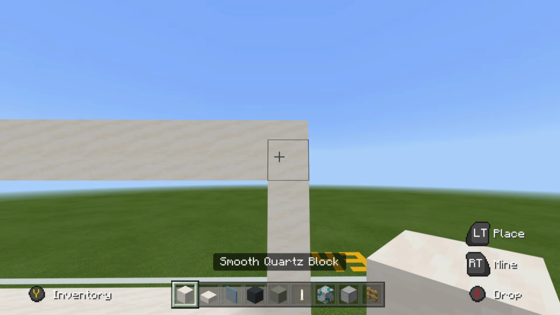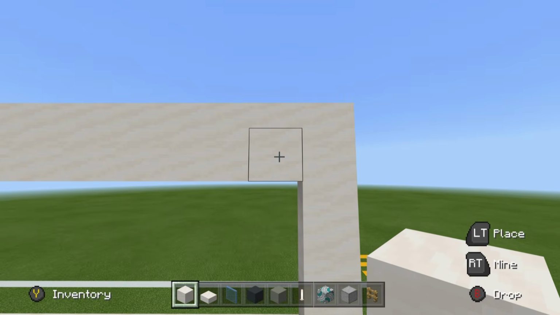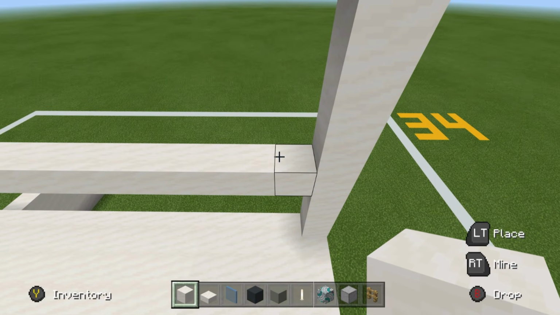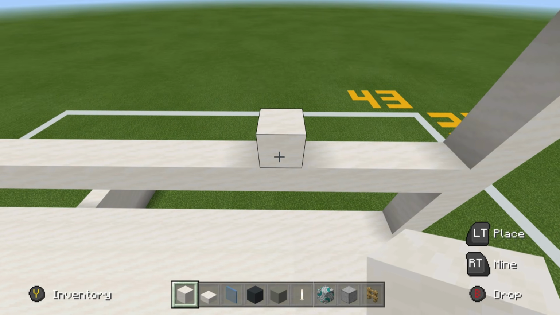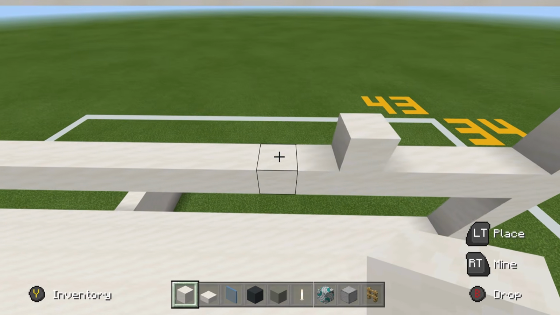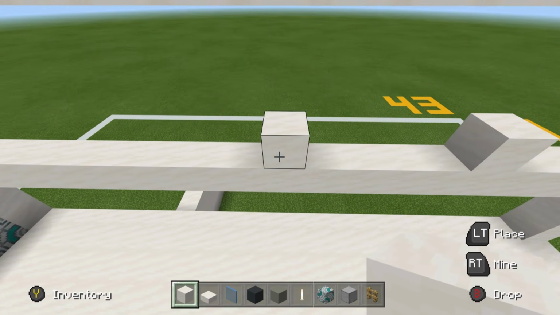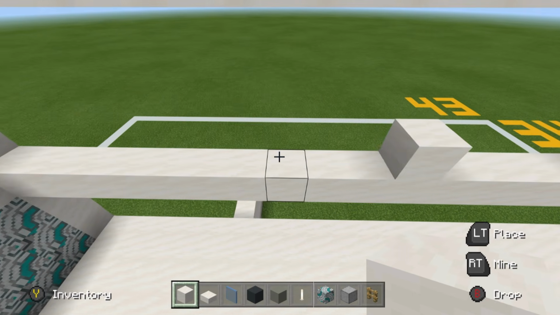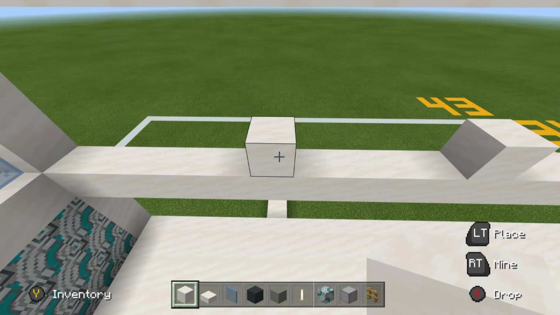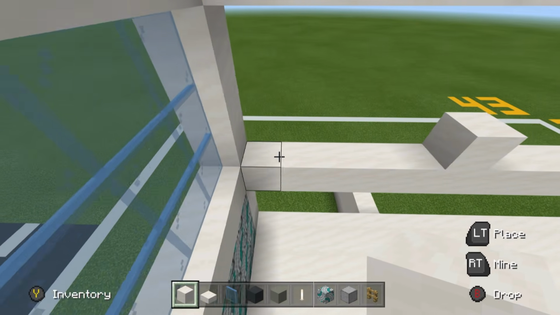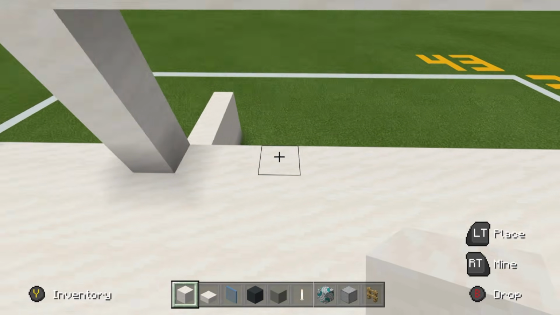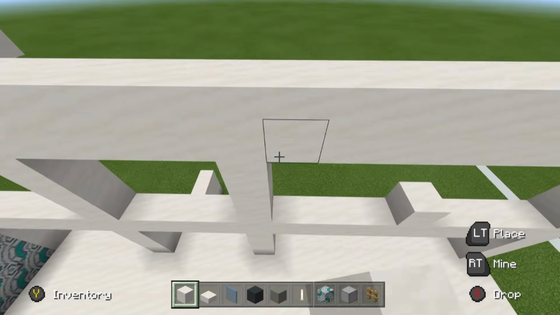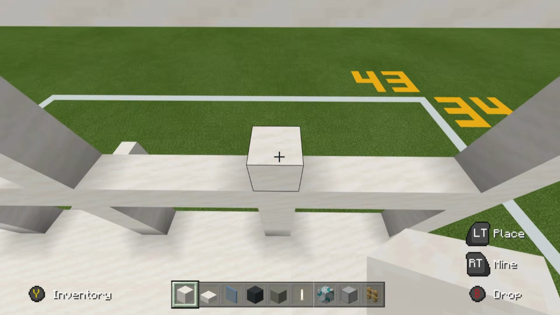If we start on the right here, just because this is how the plans are laid out, and we take this middle row because it'll be easier to work with, we want to leave a gap of 4. 1, 2, 3, 4 block of quartz. And then another gap of 4. 1, 2, 3, 4 block of quartz. Gap of 4. 1, 2, 3, 4 block of quartz. And then this last row will be a gap of 5, but it's an abnormal room, so it doesn't matter, you can just leave it as is. So these vertical rows of quartz that I'm placing now are going to divide up the hotel into rooms.